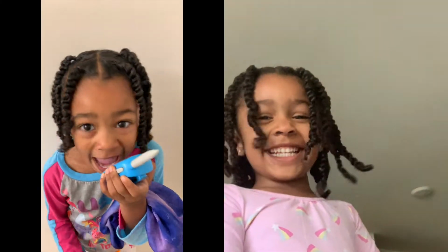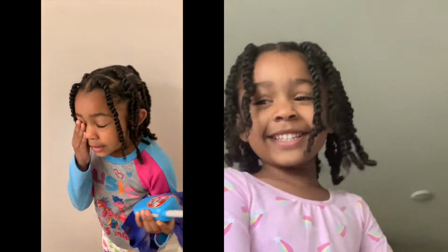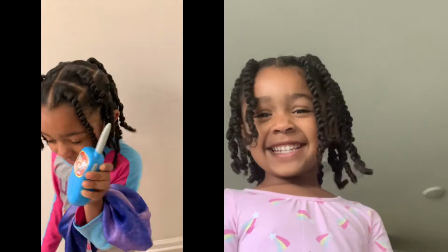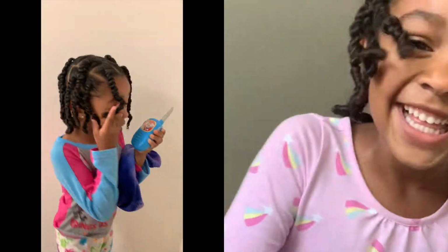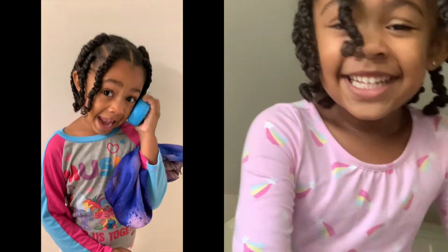This side to side shows her day 3 hair on the left and day 7 hair on the right. The video quality isn't 4K on the right, so you don't see the shine as much, but you still can see somewhat how her twists are still going strong. This is not the type of twist style that you can do a twist out on simply because the sections are too big and the roots are pretty flat, but I'll have another video showing how to do an easy 2-strand twist out to lengthen her hair.